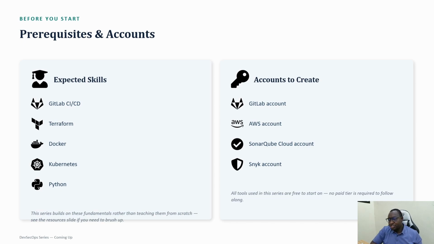And of course, I expect that you create some of these accounts. So GitLab account, AWS account, SonarQube Cloud account, and Snyk account. So we're going to be using these platforms, all right, for learning and understanding. Now, I need to also mention that you should have a budget of about maybe $50 to $100. Not that you're going to spend everything, but just in case. And like I mentioned, we are not going to be careless. We're not going to be leaving anything running, right? I'm going to show you once you're done with certain things, how you can stop it or delete it and then recreate it and all of that, so that you do not pay unnecessary bills. So just have a budget of $50 to $100, right?